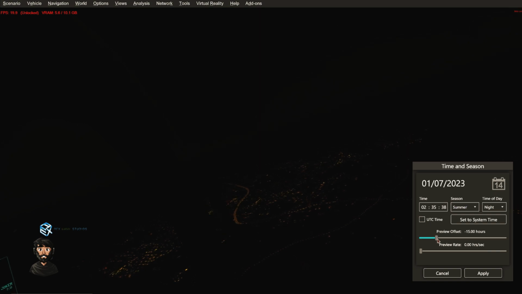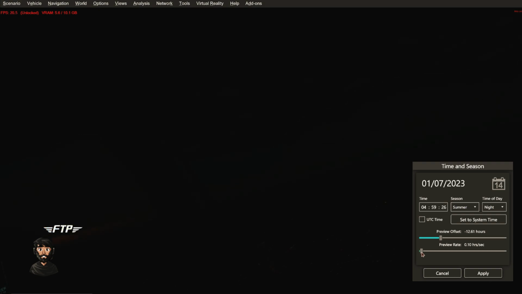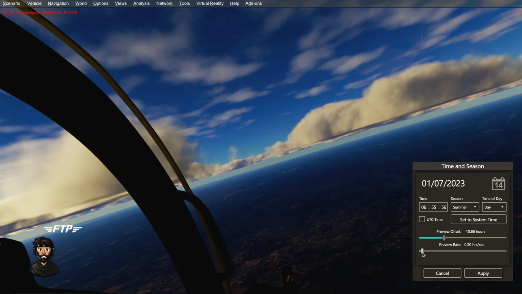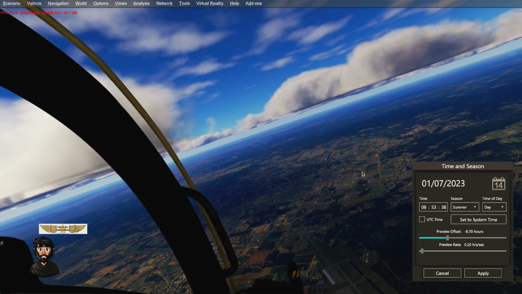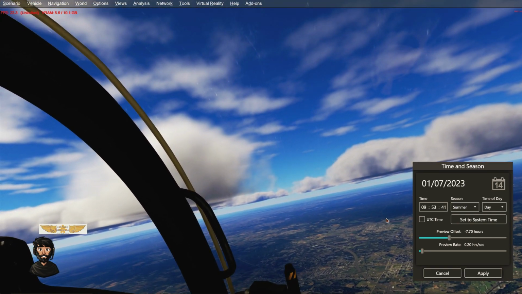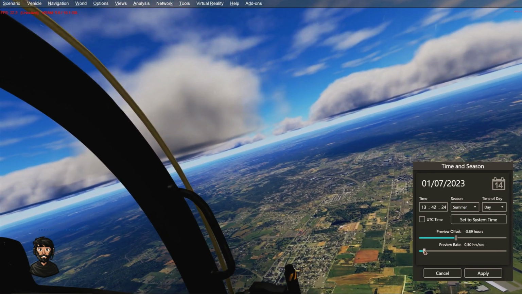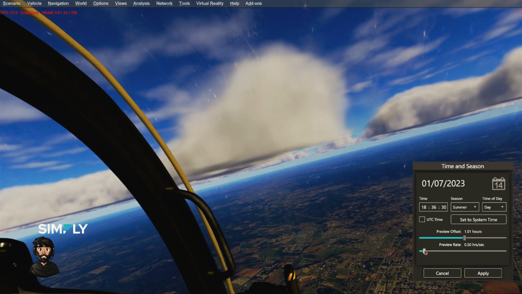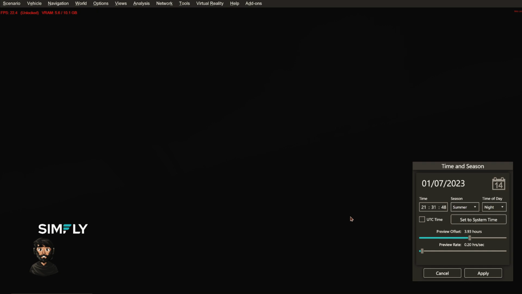I do believe that they have improved the look here, and if we run a time preview here, look at that, sexy. You can actually see the sun shadowing move like it would in real life. That's actually pretty cool. Let's set it double speed so we can see the sunset again. Here we go. Nice. And then, of course, you get the night lighting that gradually filters in.